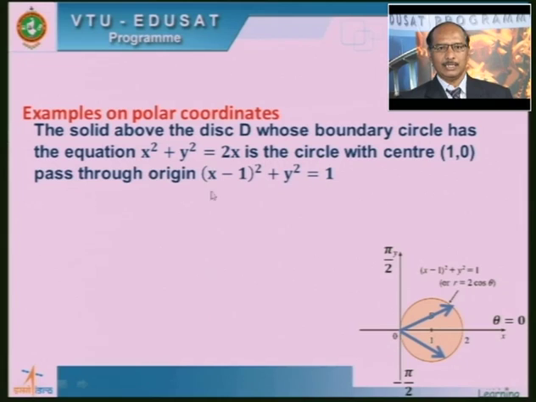So, it is a circle, center is (1, 0) and radius also 1, it passes through the origin here. So, it is the base of the cylinder. So, the problem is: above the xy plane, which has a circle, find the volume above the xy plane, below the paraboloid and inside the cylinder.